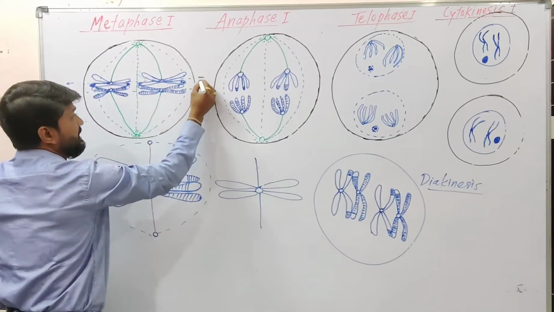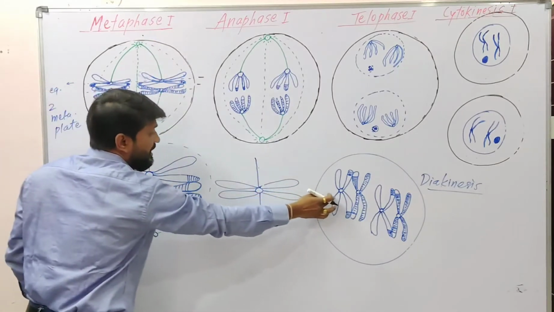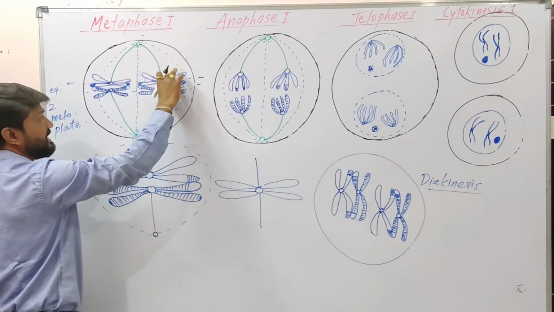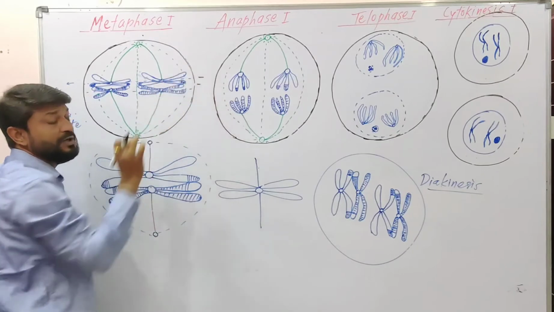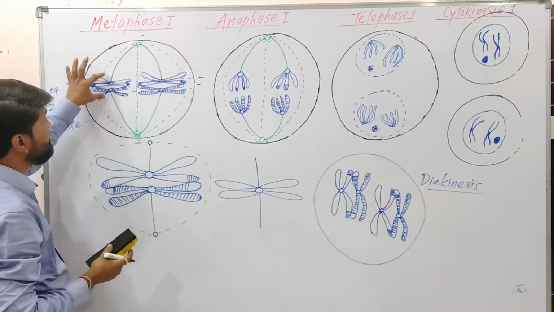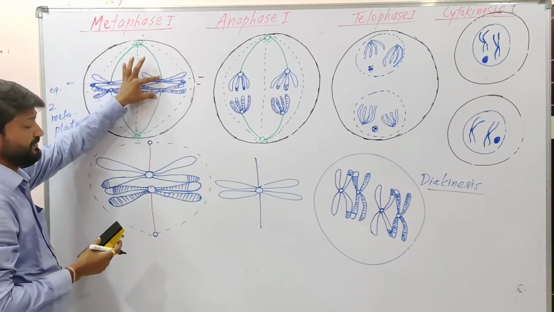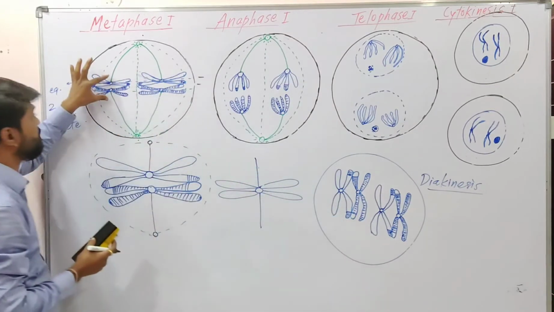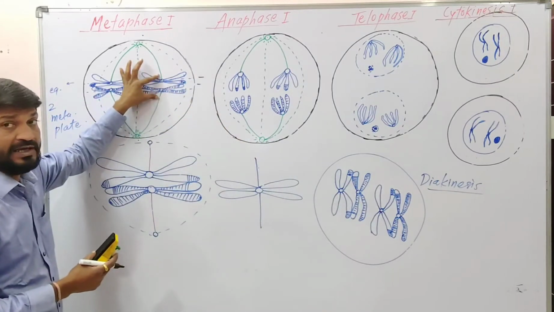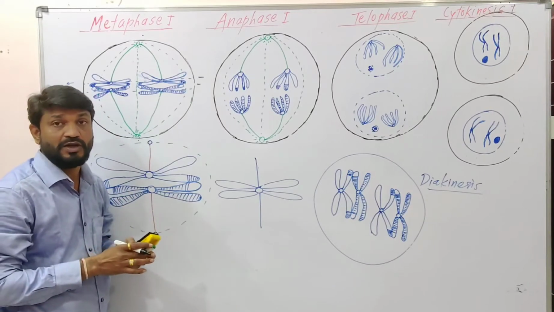So that is the equatorial plane, and here are the poles. So the chromosomes, which are actually pairs of homologous chromosomes, will occupy themselves on this equatorial plane. Equatorial plane पर बच्चों इस pattern से arrange रहेंगे कि there will be the presence of pairs of homologous chromosomes. So that is one complete pair of homologous chromosomes, and it is the second complete pair. So they are not present singly, but in pairs of homologous chromosomes.